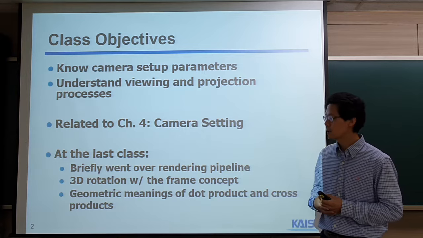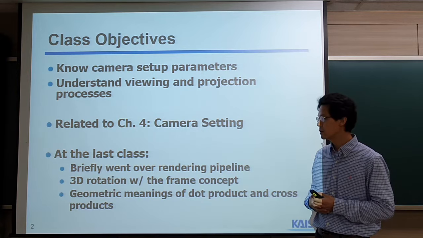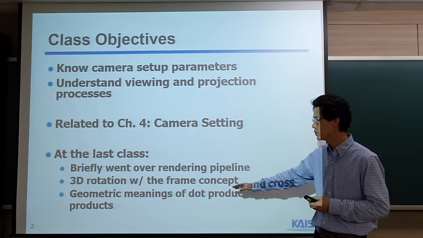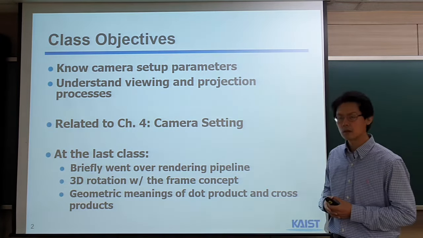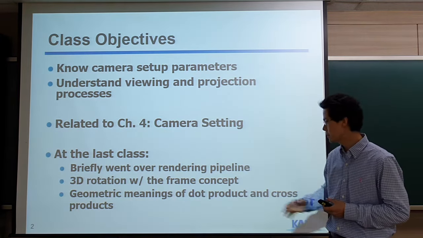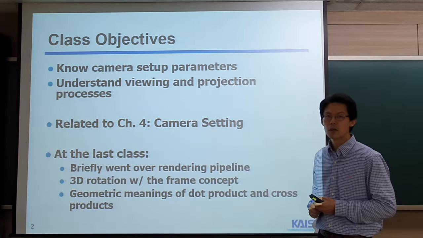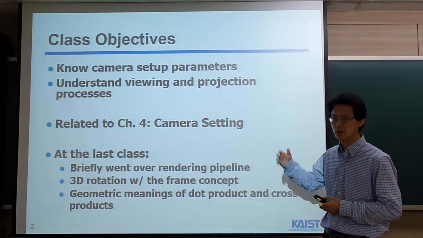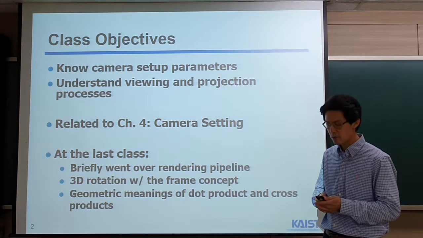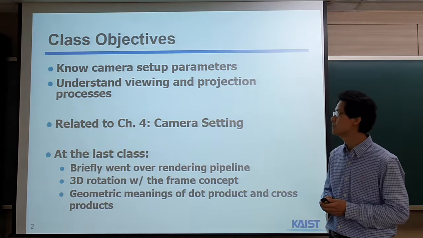And then also, the last time we talked about 3D rotation in the context of utilizing the concept of the frame. And then also we talked about the geometric meanings of the dot product, and also the cross product. We will utilize these operators a lot for deriving some other operations and concepts in computer graphics.